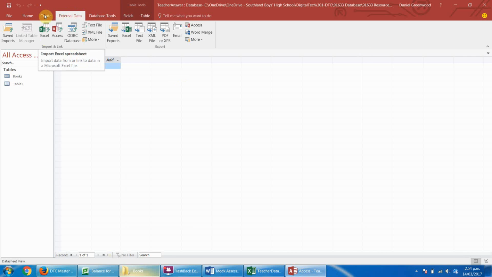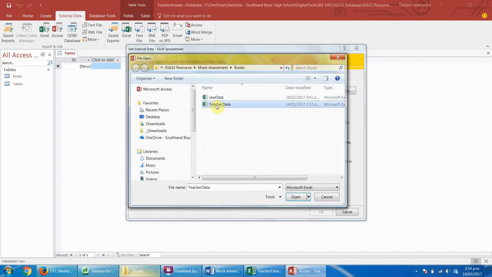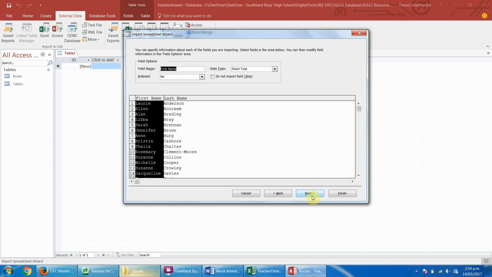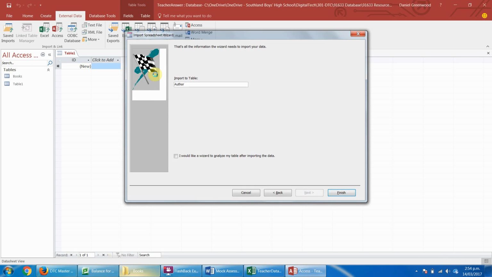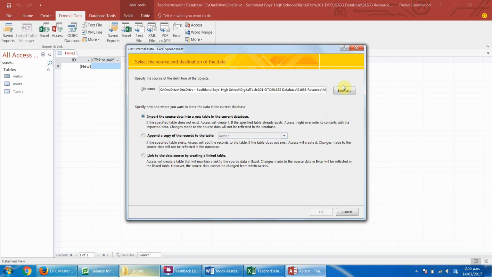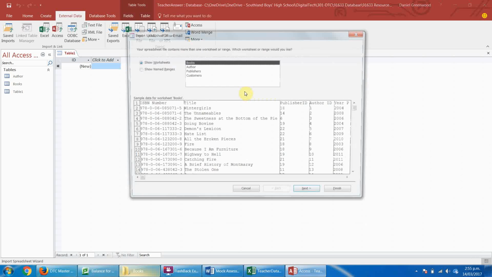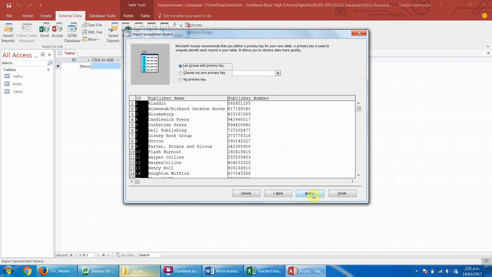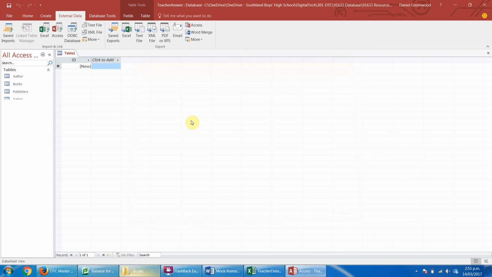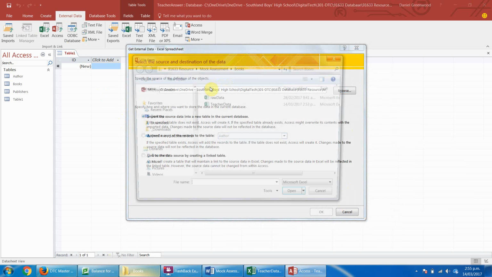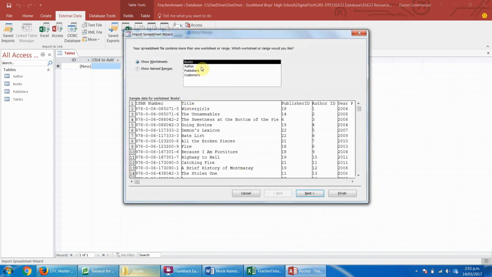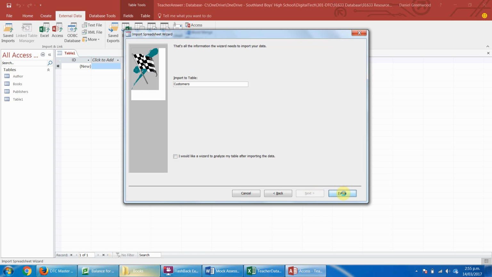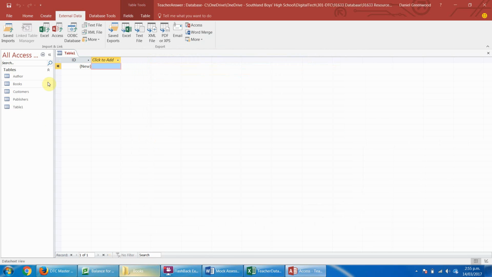I don't want to save the steps, even though I'm going to repeat them again, but that's all I have to do to get it, really. And then authors, next. First row contains headings, yeah. Let Access add, yeah. Finish, okay. And just repeat again, it's really not that bad. Beats having to handwrite it all, that's for sure. And yeah, get the last one. Browse. Okay, and customers. Next. Next. Finish. Okay, close. Right, so I don't need this table 1.